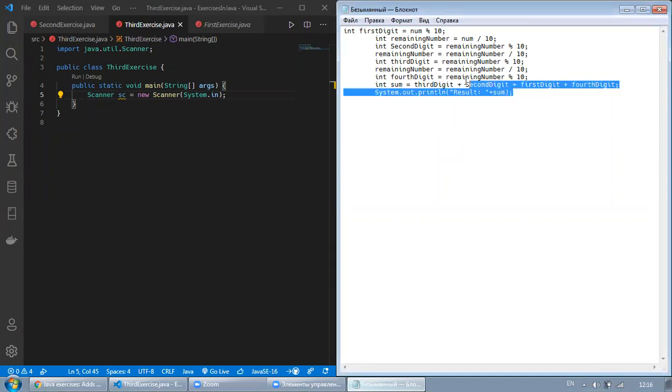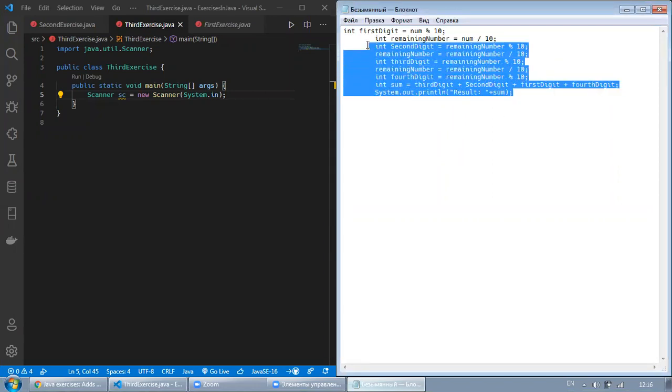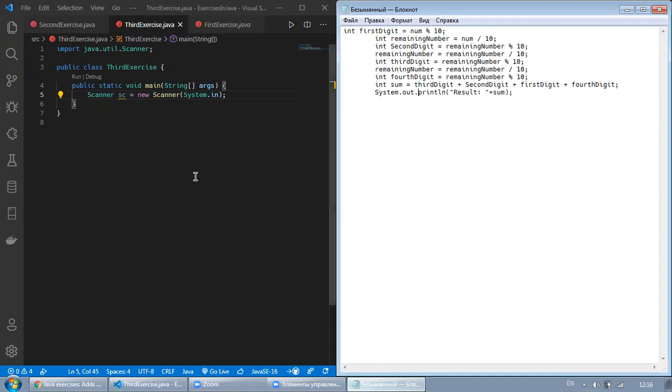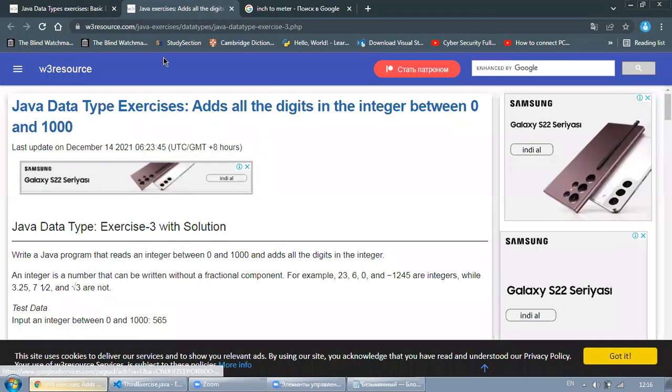Actually, I think this is our code. I don't think I really can do that because I wanted to do it with a for loop yesterday, but I didn't. So I just opened the solution.